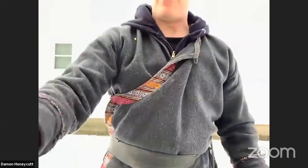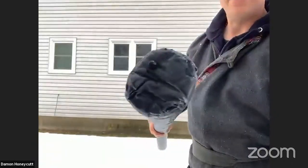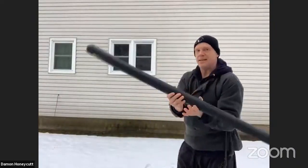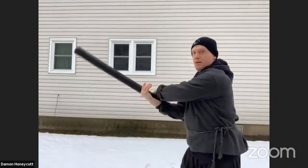So we looked at that spin. Now look at how different it is if I pick up the fun noodle and do those spins. First of all, the fun noodle is super thick, right? It's ridiculous. However, you can still do it. But if you notice, I use my body a little bit more, because if I don't, I'm actually going to hit myself because it's so much thicker.